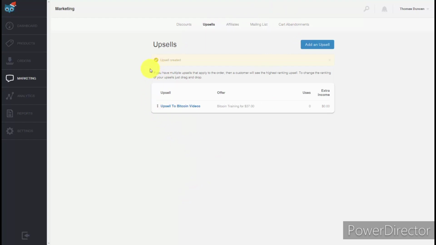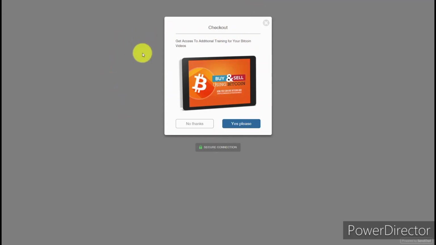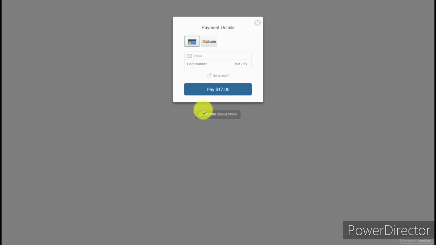And once you've done that and you see your upsell in place, you will have the person buy your product, but then be shown another offer. And you'll see this when the client goes to check out. They'll be shown this other offer where they can get access to additional training. They can either say yes or no and then be taken to their offer. So for example, if they say no, they'll then be taken to the regular offer where they can pay in Bitcoin. Okay, so with that, thanks, and I will see you in another video.